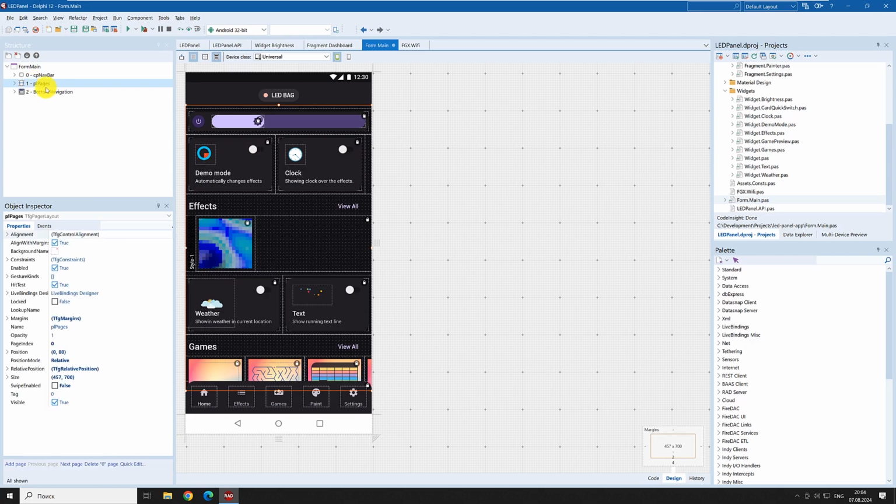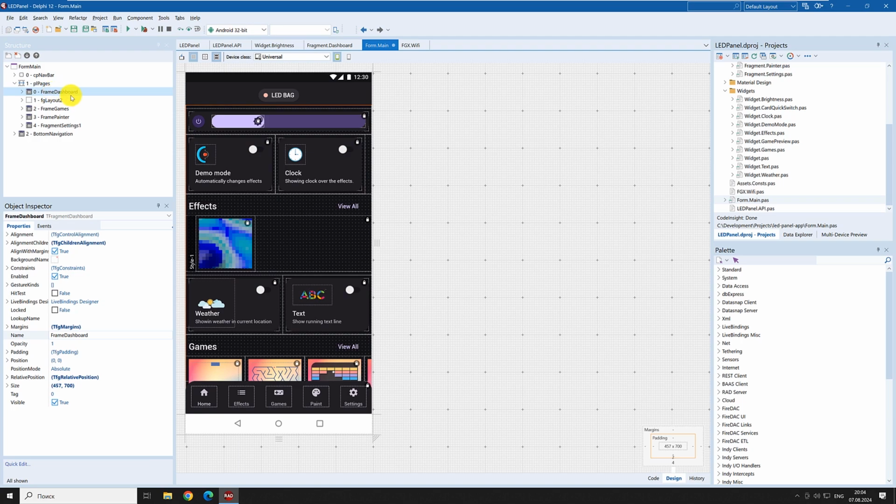The second part is a pager layout container, which includes different frames with dashboard, games, paint, effects, settings, and so on. And the bottom navigation, which is based on a frame and includes 5 buttons with sections in our application.